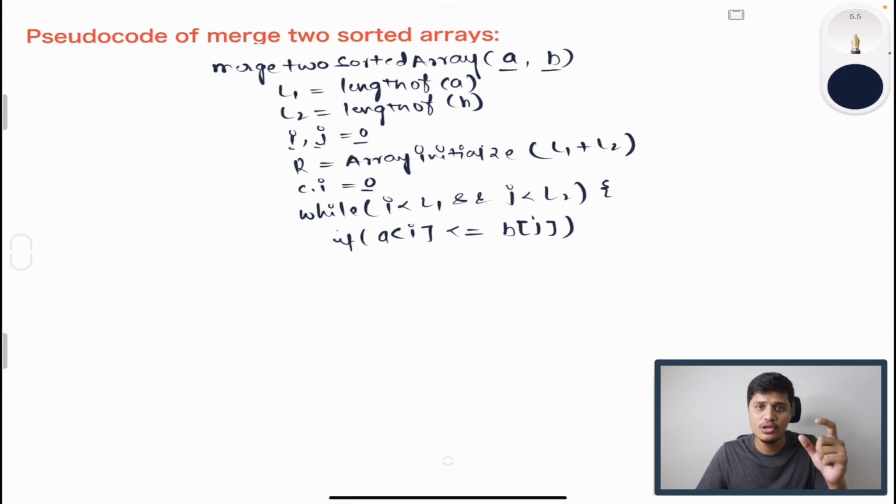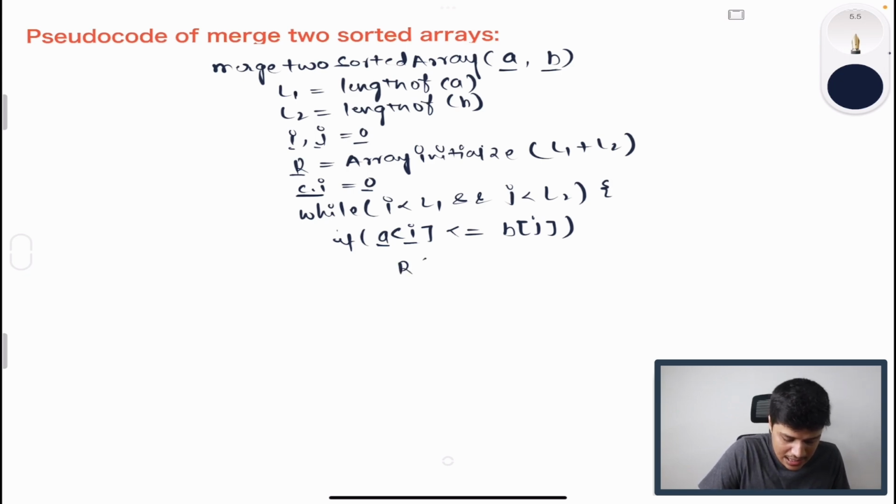That means we need to use that smaller value to fill that appropriate position in the resulting array. To move the value from array A from ith index into the resulting array, we need to fill the current index position in the resulting array. That's why result array of current index will be equal to array A of i.